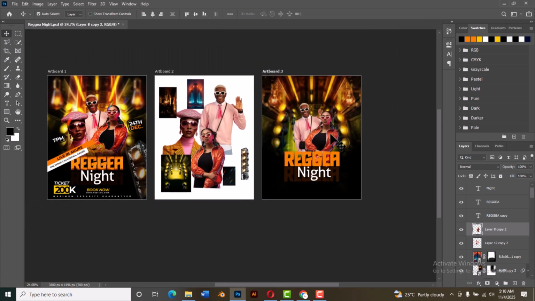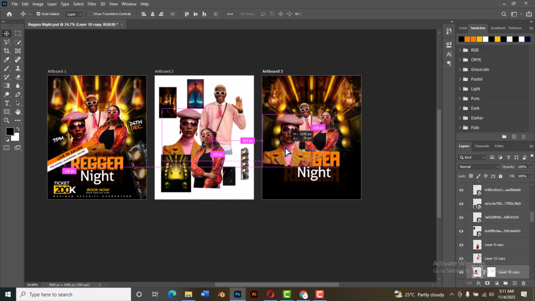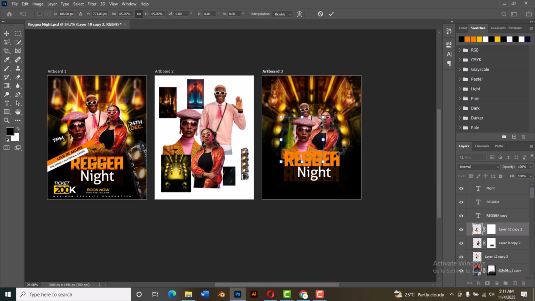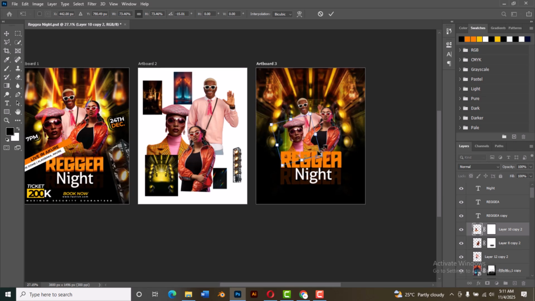Then the last other text, but before doing that, let me add a layer mask to this. Okay, that's perfect. Then the last picture, I copy the picture as well below the text. Then let me transform it, Ctrl T, reduce the size, then rotate it, take it somewhere here, rotate it a little bit. Oh, sorry, reduce the size a little bit.